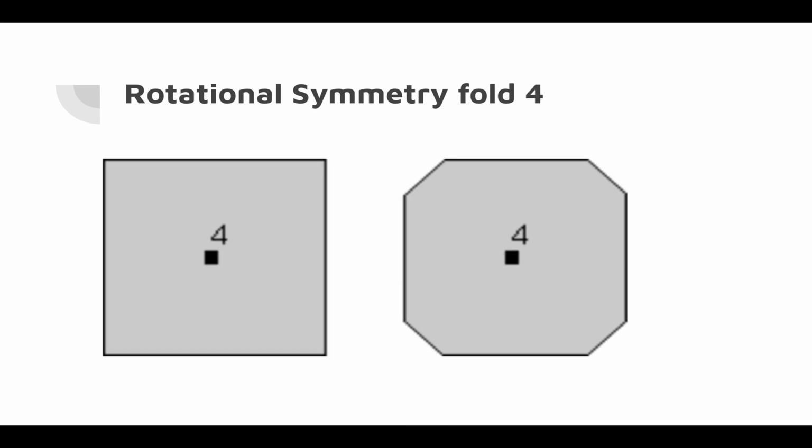Next, we have fourfold rotational axis. If an object repeats itself after 90 degrees of rotation, it will repeat four times in a 360-degree rotation, as illustrated here, which you can see by the square that symbolizes the fourfold axis of rotational symmetry. So if you rotate it 90 degrees, it will become the same image.